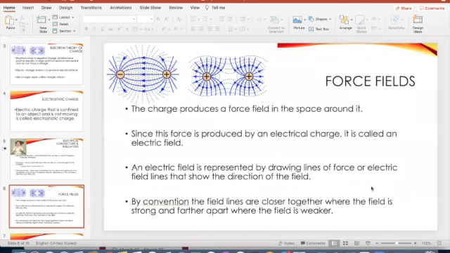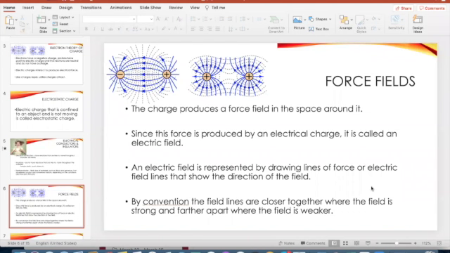All right, so again, between those electrical charges, you have force fields. Now, a force field is the field surrounding the charge. For electrons, the field is moving inward towards the electron, the negatively charged particle. And for your proton, the field is moving outward away from the positive charge. So charges produce force fields in the space that surrounds the charge. That's why they call it an electrical field.